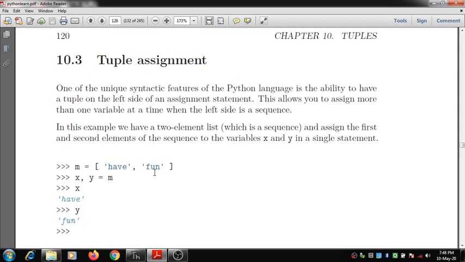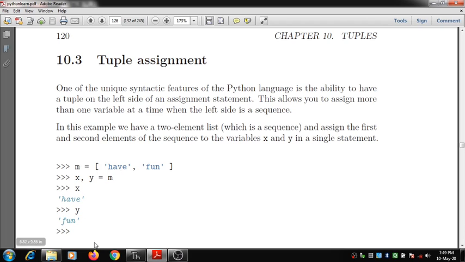Here I am assigning the elements present inside a tuple to the left hand side of an assignment statement. So this statement allows you to assign more than one variable at a time when the left side is a sequence.